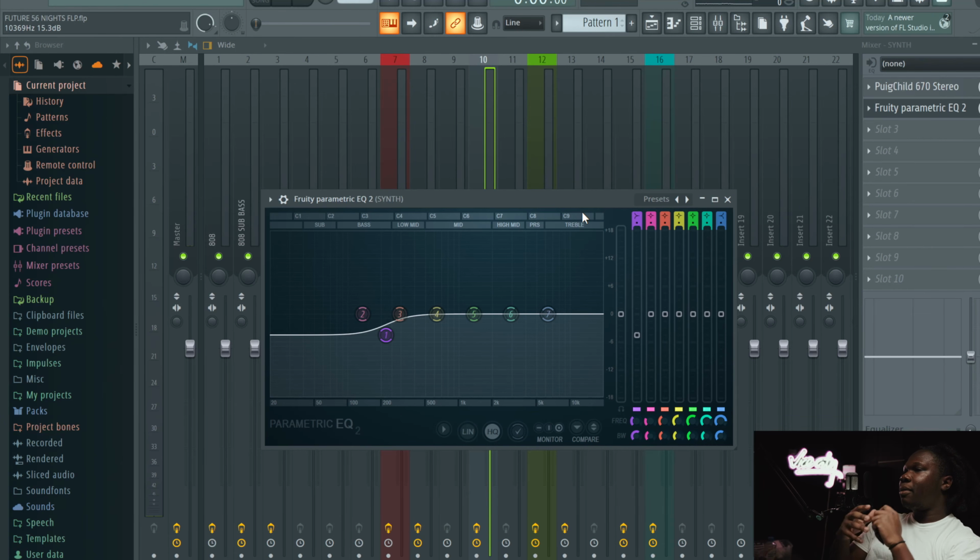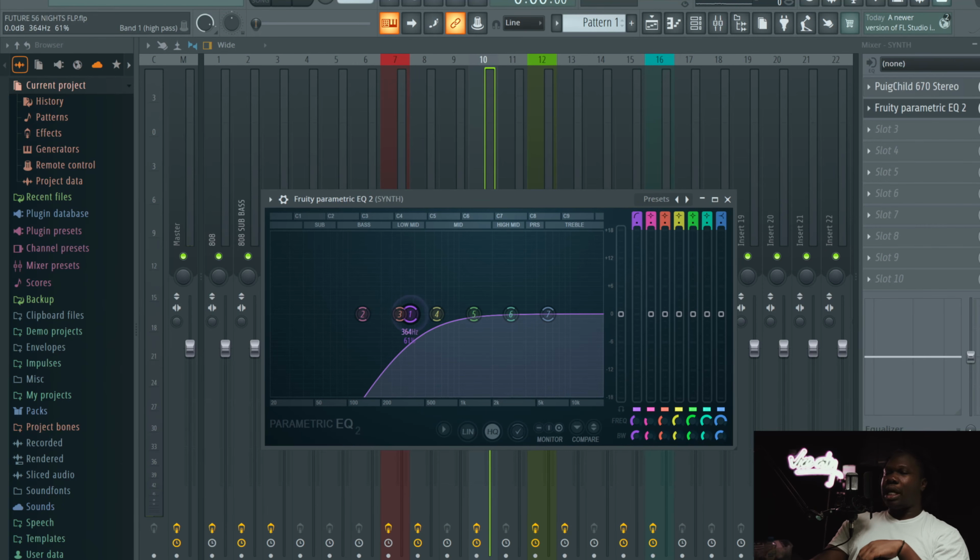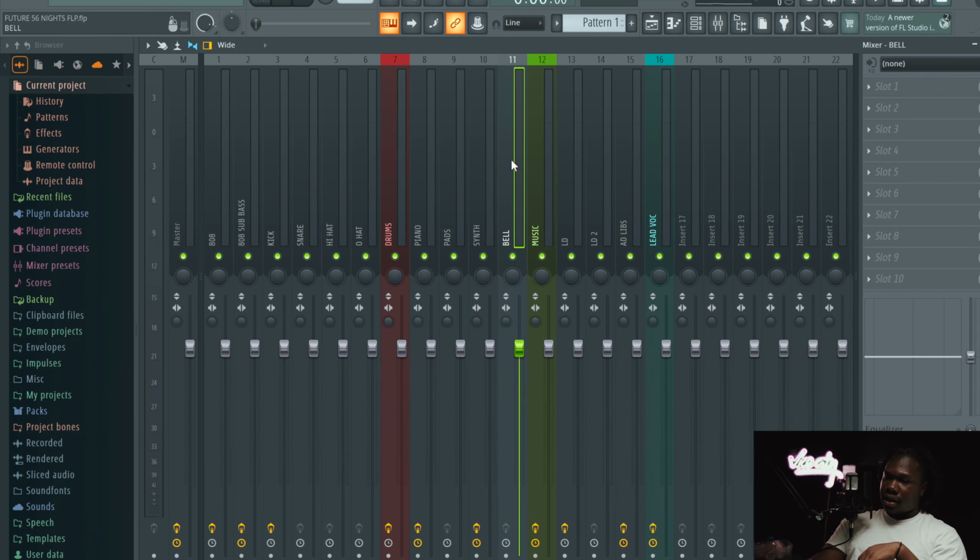Even before you became a mixing engineer or started mixing, your car uses low shelves. Treble and bass, those are shelves. Those are shelving moves, you know what I mean? Because those are just more musical sounding. You still get to keep your bass, but you tuned it down. The bass is still there, it's just not completely gone. Whereas if you did a high pass, boom, that booty is gone completely. BBL shit, you feel me? It's just completely gone. You don't got nothing left.